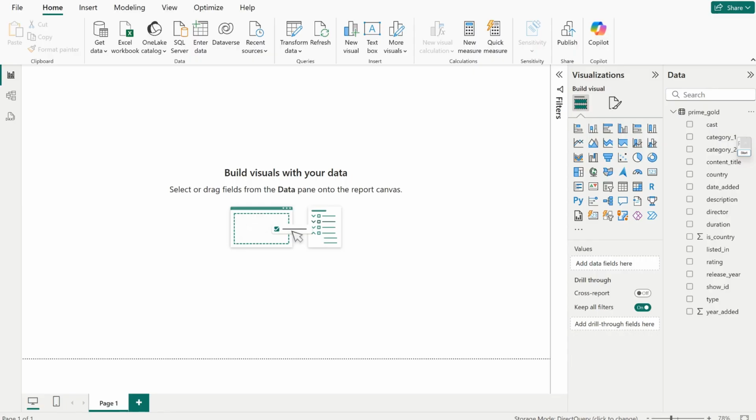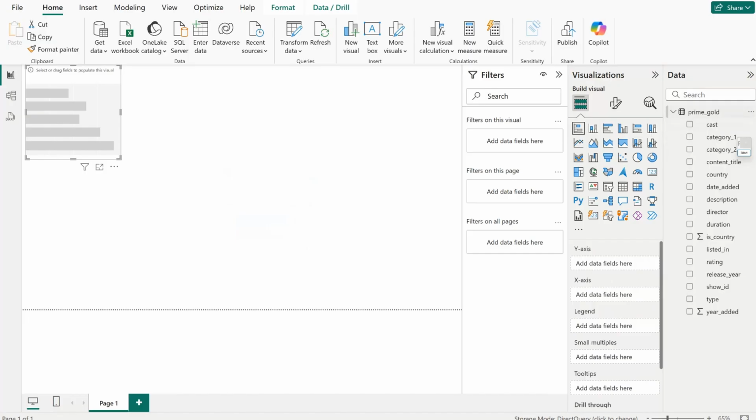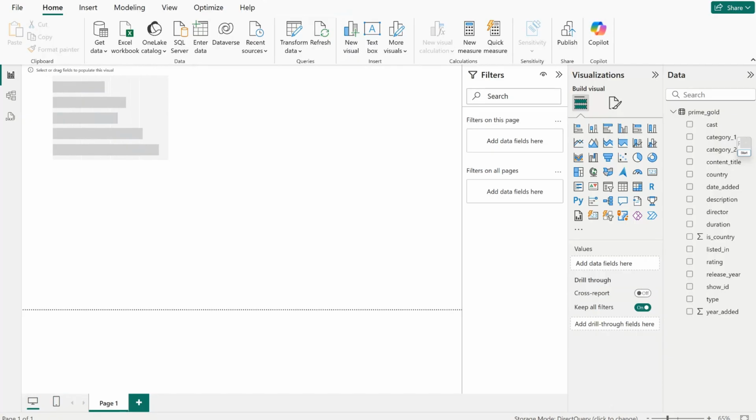You can create multiple charts like bar chart, pie chart, whichever is suitable for your information. You can fetch the respective columns into the X and Y axis, and you can add legends, small multiples. So all the required information you can add, and you can create 4 to 5 charts which are most useful for the business because they are from a non-technical background, and when they see your report or dashboard, they should be able to grasp what is exactly going on despite being from a non-technical background.